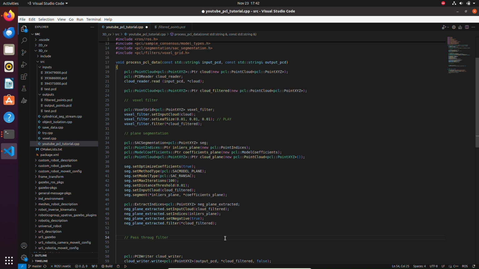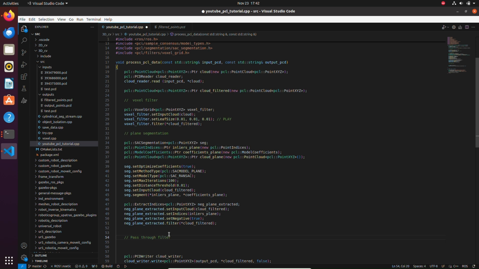So if you are not interested in some information of an image, you crop, and that's it. The pass-through filter is exactly the same thing, with the difference that it is in 3D, and you need to pass the interval in XYZ from which you want to get the data, okay.